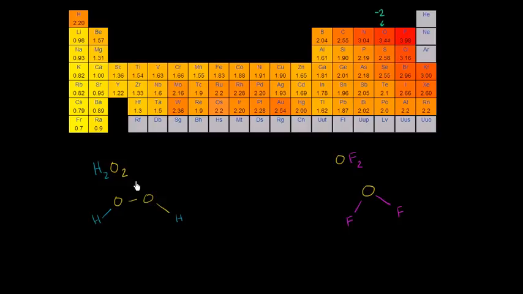But what's interesting here is that oxygen isn't purely bonded to things less electronegative than itself. In the hydrogen peroxide, yes, it is bonded to the hydrogen, but it's also bonded to another oxygen. Obviously, these two are going to be equally electronegative. So what would be the oxidation states or the oxidation numbers here? Well, hydrogen, once again, we pretend hydrogen, because it's less electronegative, would have a partially positive charge because the electrons would spend more time around this oxygen.